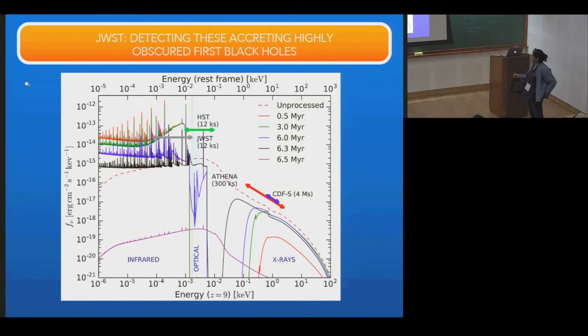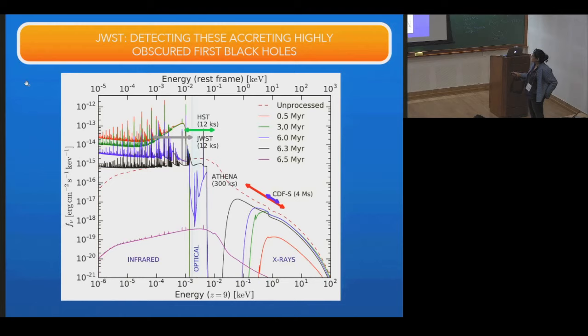This is mega years. And so you see that there's energy in the X-rays that gets redistributed into the infrared. And so this is the JWST band, right? So the gray band here. So notice that you can actually see quite a lot of these. They are detectable. The question is the sensitivity. We'll see that in a minute.